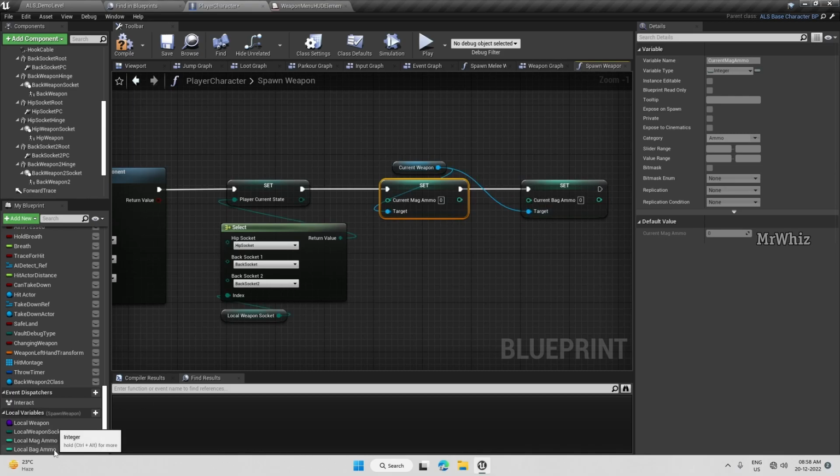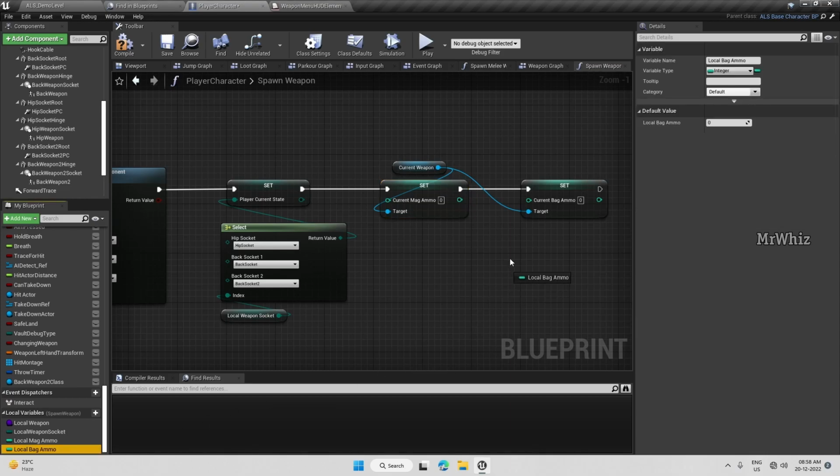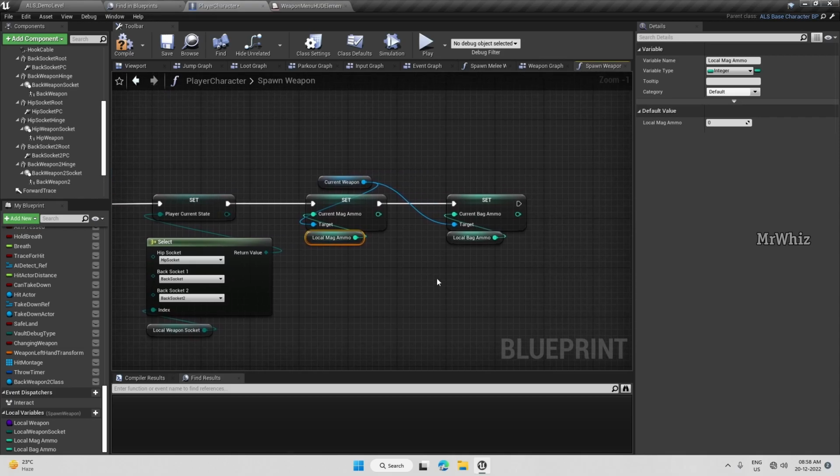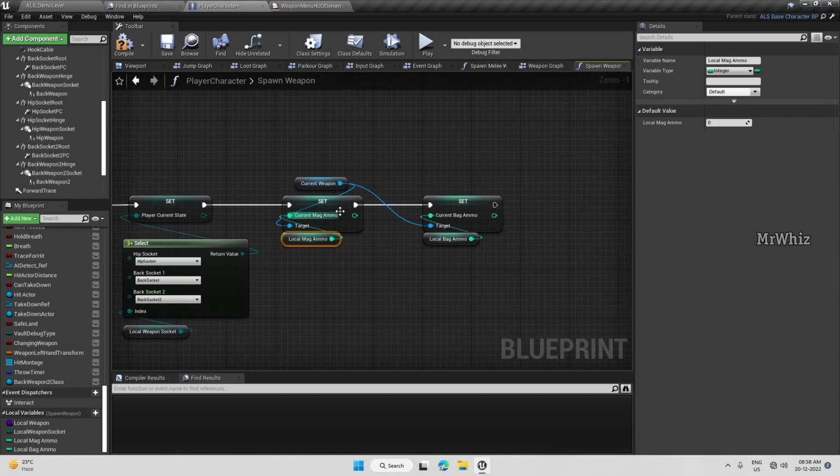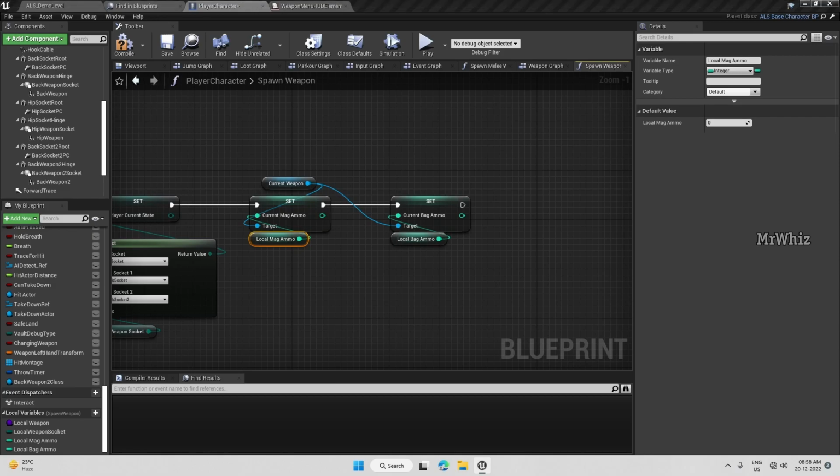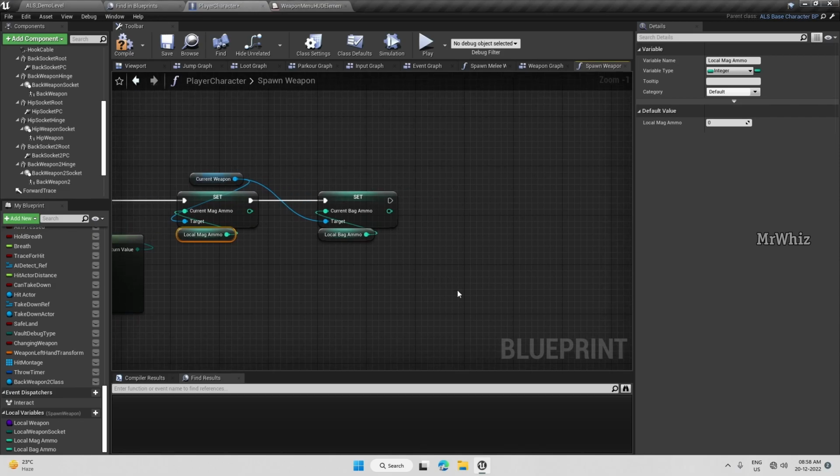So connect the local bag ammo to the current bag ammo. So this will ensure whatever weapon we pick, that ammo counts are updated to our character holding ammo counts.